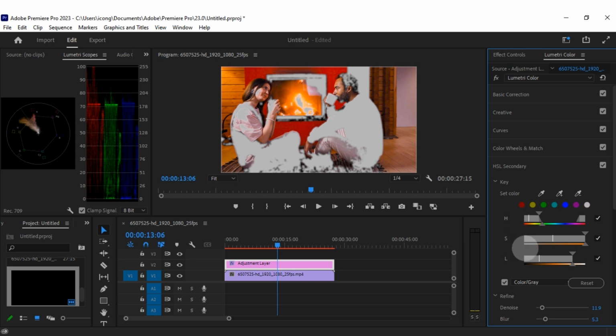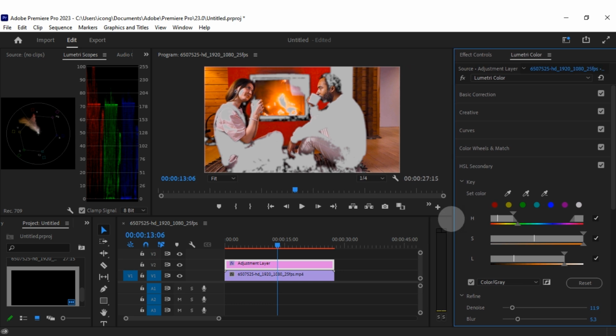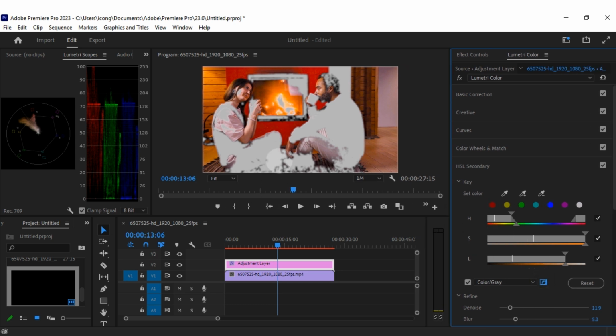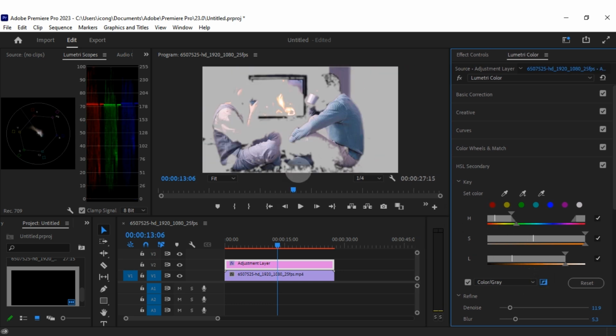So guys, I think this is gonna work for us. So let me try to analyze it all, whether everything has been masked well. So these are the blues.